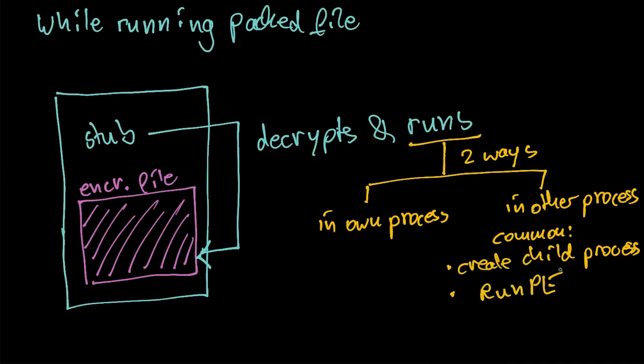Process injection is very unusual for clean files. Using the own process to execute is usually done by reserving a section that has enough empty space in memory to put the decrypted or decompressed data inside. Such sections have a small or zero raw size but a big virtual size. So that's why this is a common sign of packed files. UPX falls into this category as well as many other legit packers.